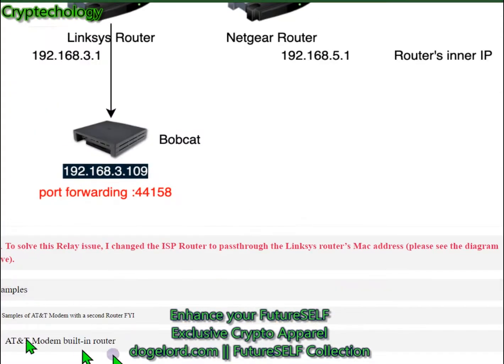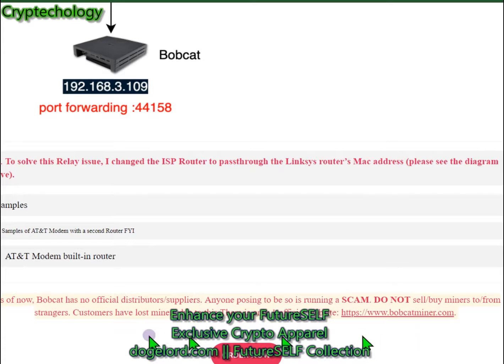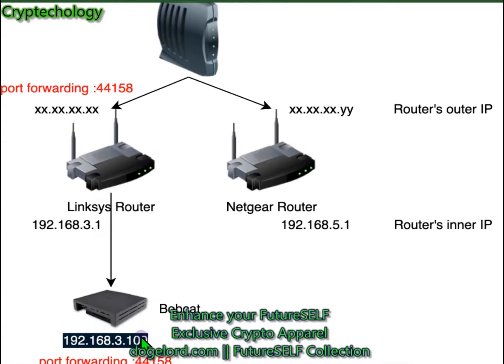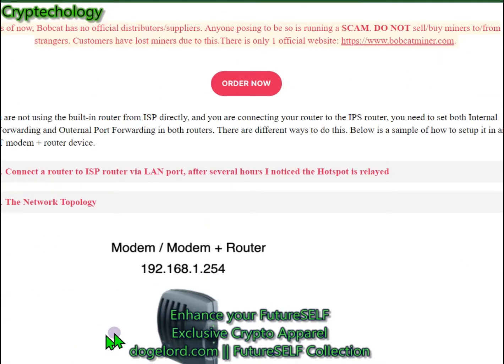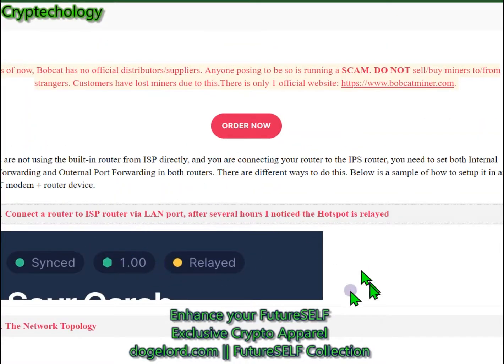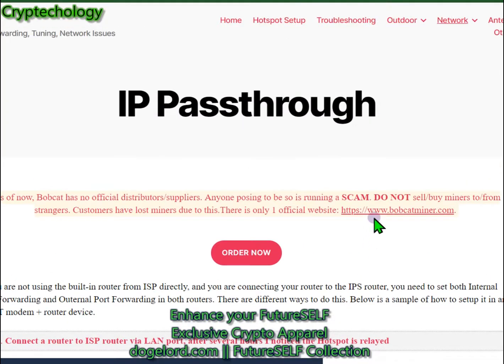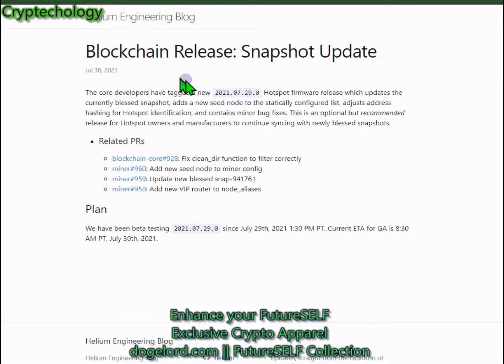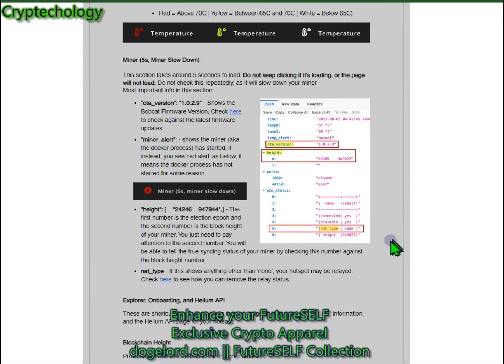You want to make sure your BOBCAT is getting its full connection with no issues on the inbound and outbound, so you can go ahead and start mining that HNT and getting your full 100% mining capability potential.